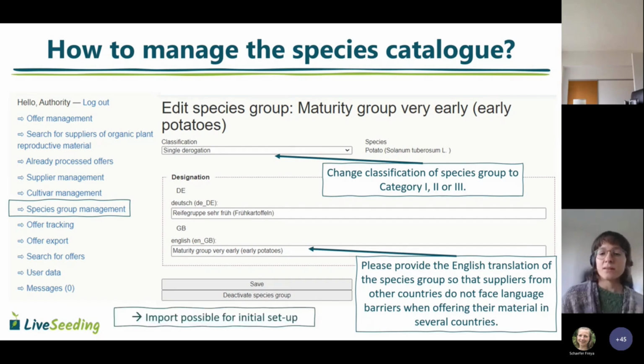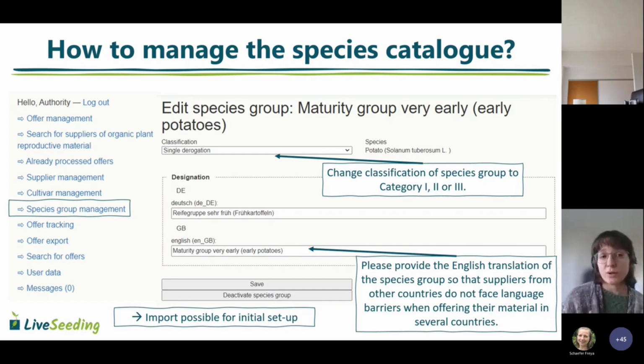Yes, as this might be quite a big task in the beginning, when you first use the router database, to subdivide all the species into species groups, we can also do that initially with an import. We will send you an Excel file with all the species, and in this Excel file you can create the species groups that you want.